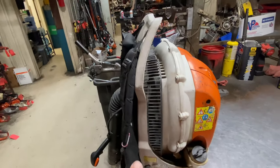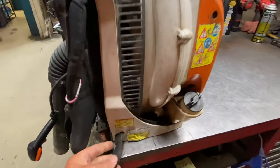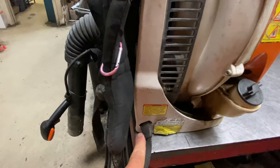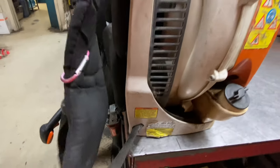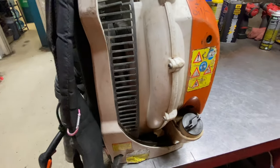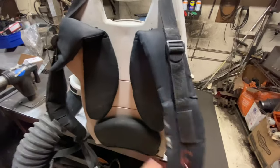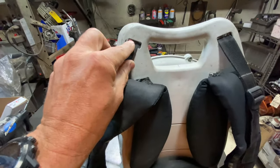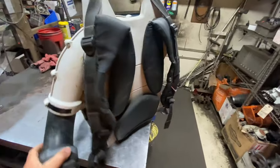The frames on these are quite good and hold up well. A lot of the Stihls have this type of strap design, and the frame will break off down here — a lot of it is just from throwing it around in and out of trailers. Overall they're fine. The straps on these blowers are good and comfortable. You will get them starting to tear a little bit, or they'll get torn at the top, but overall they hold up just fine.